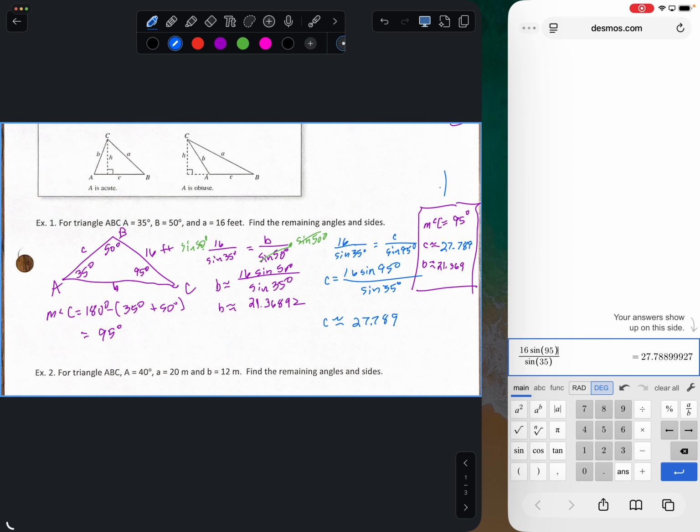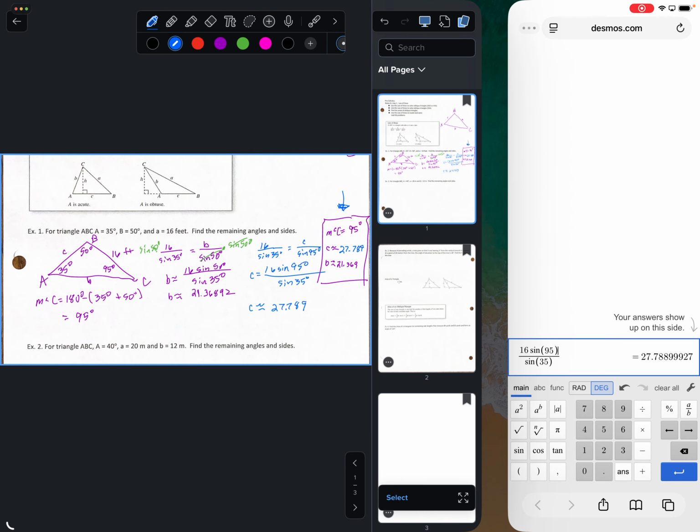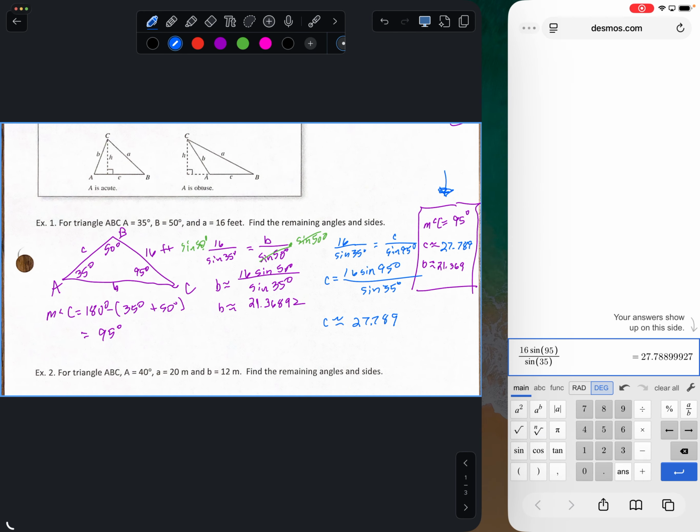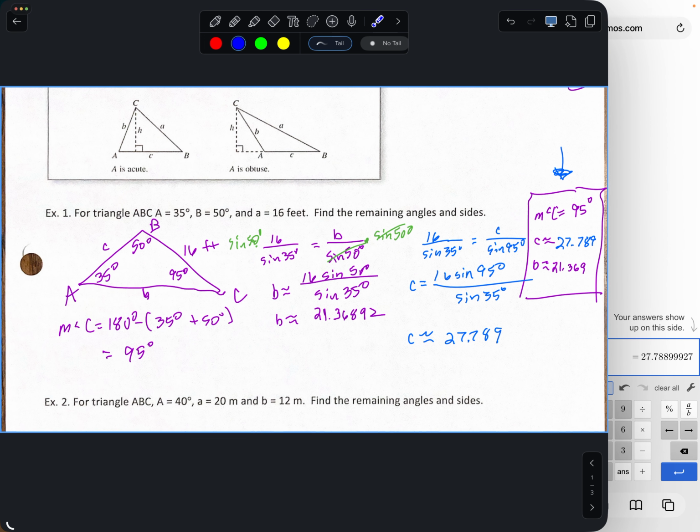And so I definitely want to have organized work. So basically right here, I have a column where I found C. Here I have a column where I found B. Here I have a column where I found C, and I have a box where I can see all 3 pieces that are found. So organize it so that it's readable, that it's not kind of scattered all over the place.